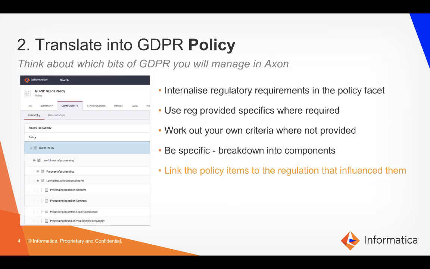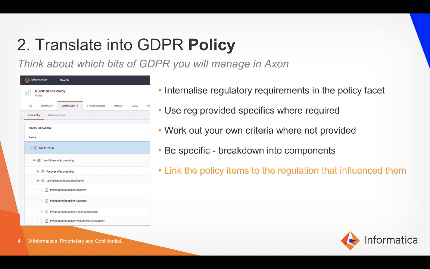Once we've created a GDPR regulation, we actually want to translate that into a GDPR policy. Now, lots of people ask what the difference between these two facets is. The regulation is going to be the external text that's come from an external body. The policy is going to be how you interpret that. So we're only going to internalize the regulatory requirements that are actually going to have an impact on how the data is being used. For instance, Article 99, while listed in our reg facet, is relating to the way GDPR is enforced, and this is unlikely to inspire internal policy for organisations, so we don't necessarily need to bring that over.